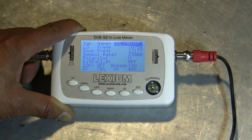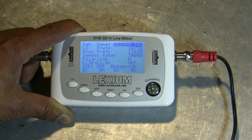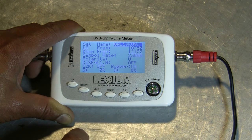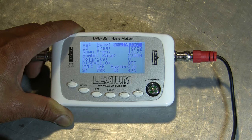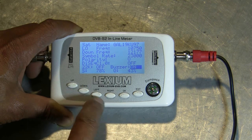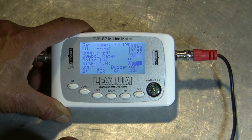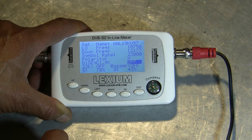Now I know we're not at the satellite doing the alignment, but this is a cool feature. If we were not on Galaxy 19 and we were on another satellite, for example at 101, then we wouldn't get anything on here. It shows a sensitivity of 79, but that's not a lock — the sensitivity is basically noise. But if you go back over to Galaxy 19, it identifies and shows the sensitivity, which dropped down to about 78% and a quality of 43. You can also turn off the buzzer by going down and selecting on or off. You can also use a DiSEqC switch — you can turn it on or off to operate multiple switches. You can also turn on 22K. Read your manual for more information on that.